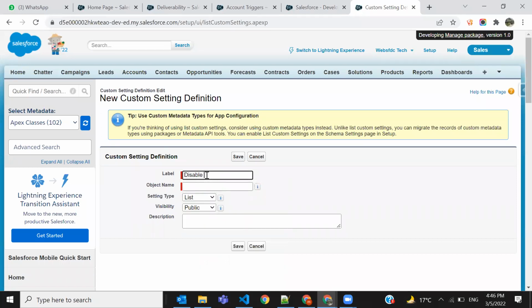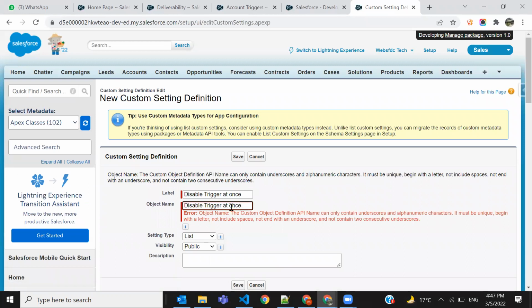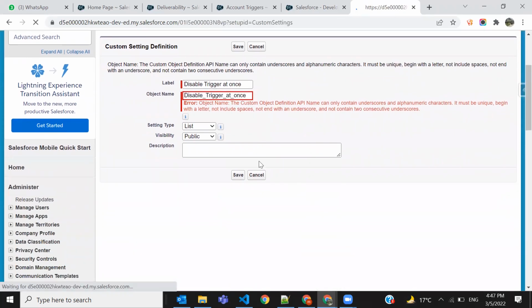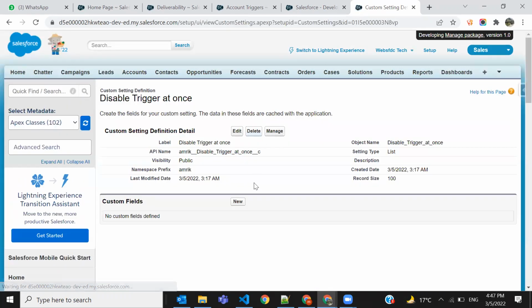Disable trigger at once. The API name should be with underscores. Okay, now I'm getting a few fields here.